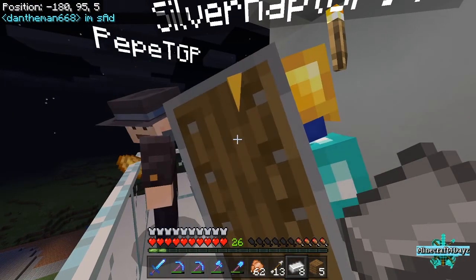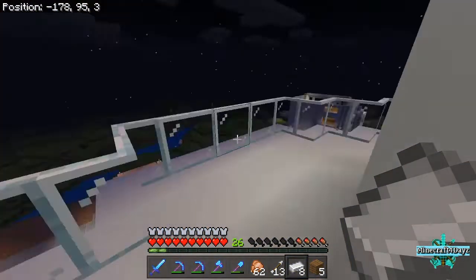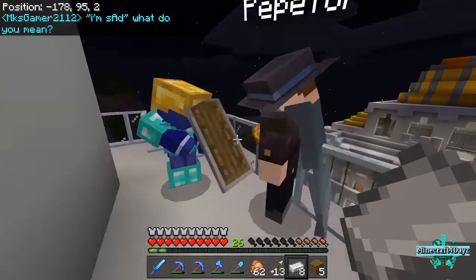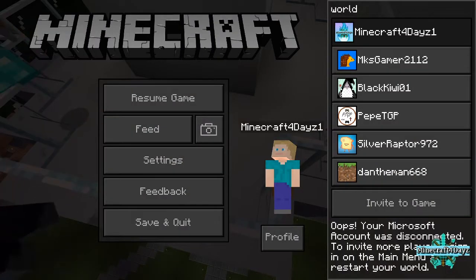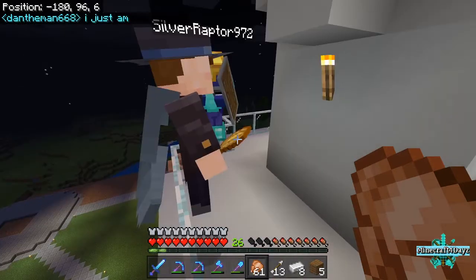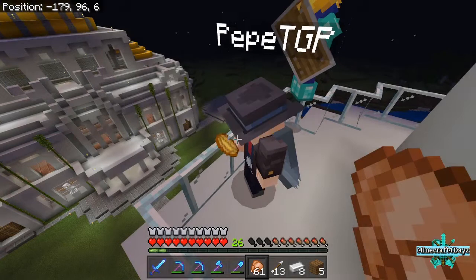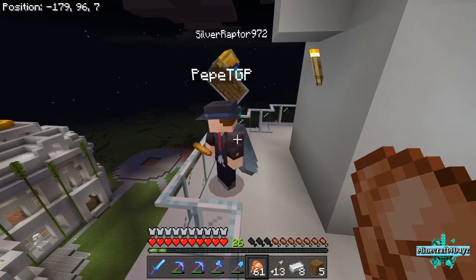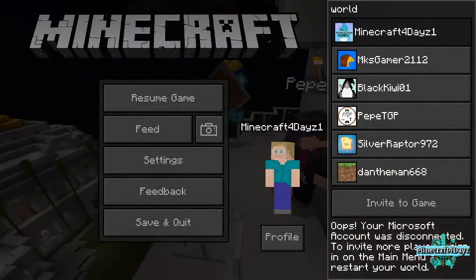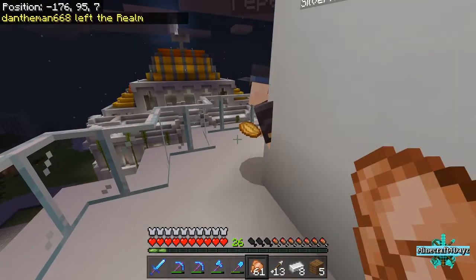Wait, who just interrupted? Oh, hello. Hi. You just interrupted the intro. I came in at the perfect time too. But hello there, game player. Alright, Pepe. Your base is looking amazing. You just cut out before you could say amazing. I cut out before I could say it.